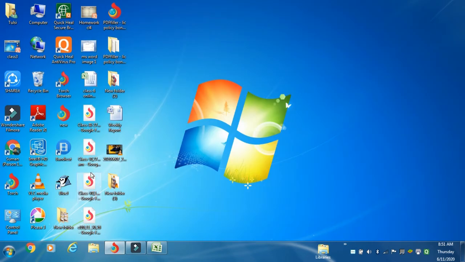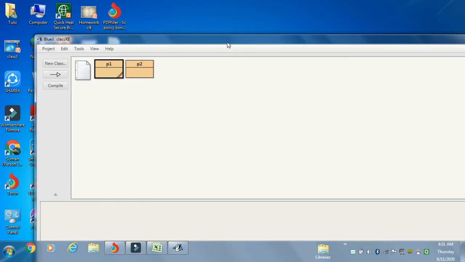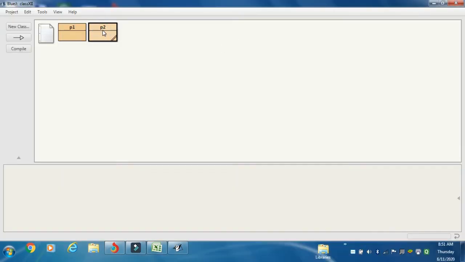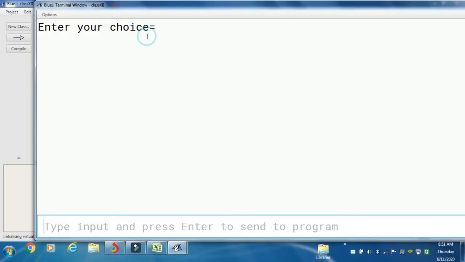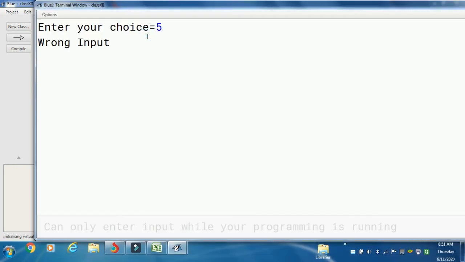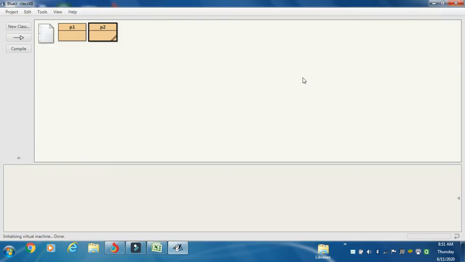Now I want to give some other numbers except 1 and 2. So when we give other numbers except 1 and 2, then it will go to the default part and default values will get executed. Let us check that also. Let us give say 5. See, wrong input came. So understood children, this is about switch case. You have multiple options but you are allowed to select only one. That's why break is used in each case.